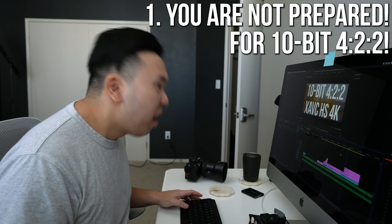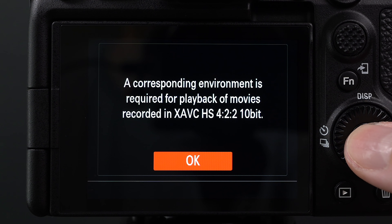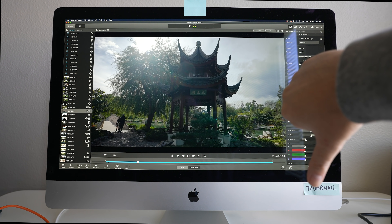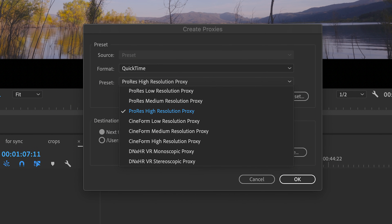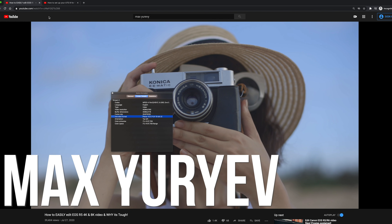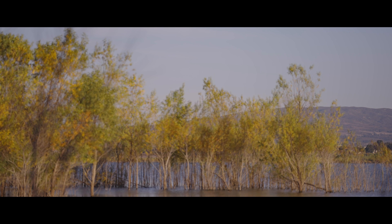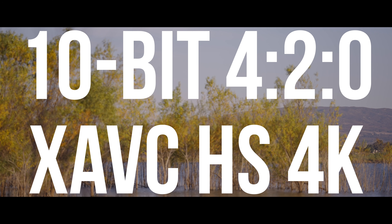You and your computer may not be ready to edit 10-bit 422. Everybody's been screaming for Sony to include internal 10-bit 422 in their mirrorless cameras for years now, and now that we got it, new users such as myself are getting slapped in the face with sluggish playback in our editing software. Now that 10-bit 422 has become a lot more accessible to a wider demographic, more people will soon find out they need to generate proxies before they can edit these files, whether it's transcoding to ProRes or Cineform. According to my buddy Max Yurev, the reason why most modern machines struggle to edit 10-bit 422 is because there isn't the hardware to properly decode it. He recommends shooting in 10-bit 420 XAVC HS 4K because that's the most efficient codec and decodable by machines that exist within the last three years.